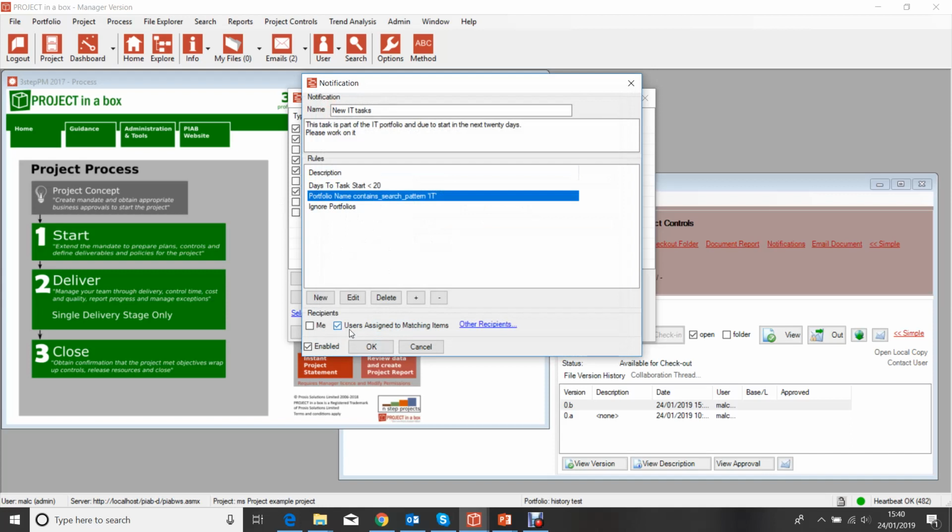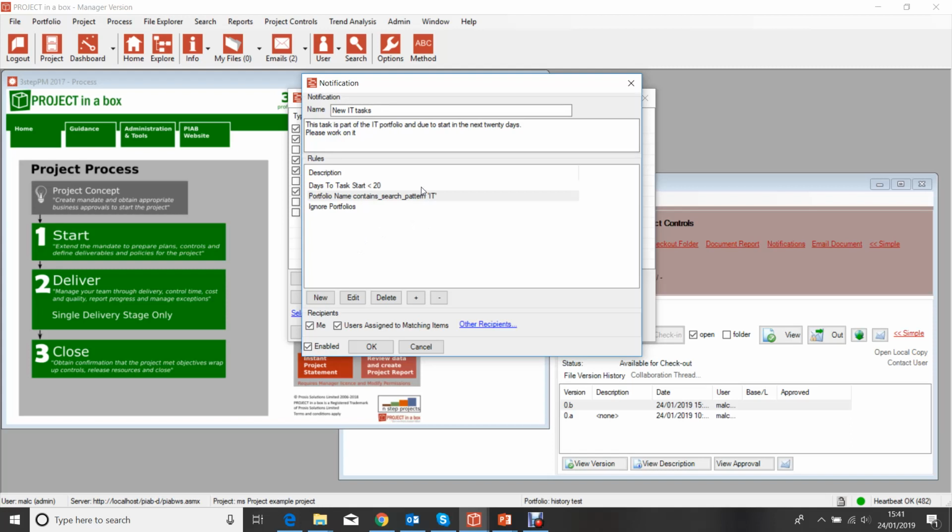So you can send things to people assigned to the tasks, or you can also send it to yourself, the person that set the rule up, which is often of interest as well. And you can also choose to send it to other named recipients, so you can pick those from the user list. So in this model, you can set a rule up like this. It can send to the people working on your tasks. It can also send it automatically to the project manager as a named recipient, and you can be sent these reminders as well. And often people will run different types of reminders. So this might be a month out reminder.